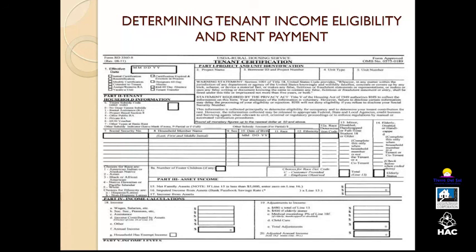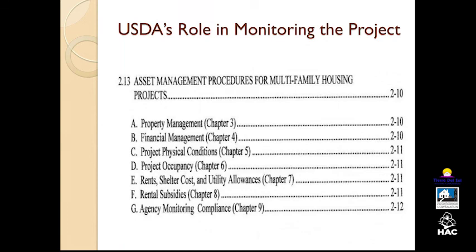Any income calculations, wages, salary, social security, assistance, any type of income, this all must be calculated and put into this form in order for the proper rental assistance to be distributed to that resident. Once again, if it is not, it will come back upon the owner and they will have to pay this money back. So this specific form is very important. I would suggest having it reviewed after you have actually done one, and then just until you're comfortable enough that this information is being gathered correctly. All signatures need to be gathered correctly for all household members as well.